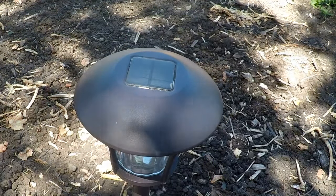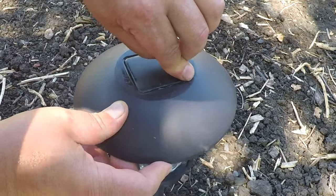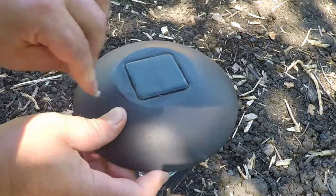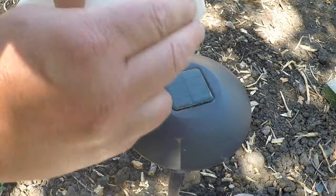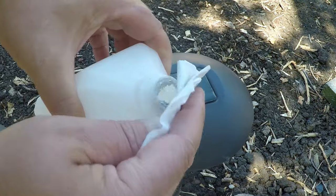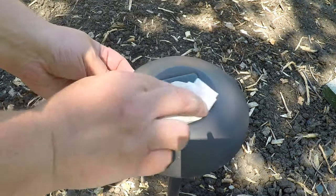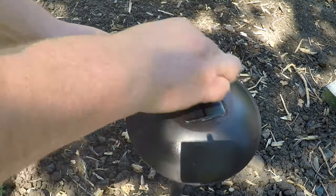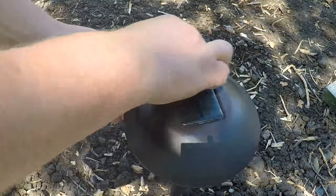So we're just going to go around the edges now with a Q-tip or whatever else you have on hand that might work. And we're just going to get any of the polish out that may have gotten into the cracks. Next, we're just going to take a bit of isopropyl alcohol and we're going to go over that solar panel again and just clean away any residual polish that may be remaining. Feel free to clean off the rest of the light with the alcohol as well.